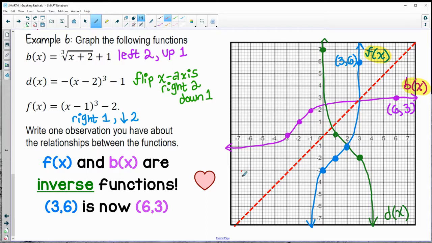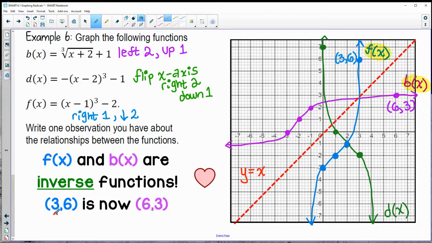So again, inverse functions are reflected across this y equals x line. They're the ones where we switch domain and range, and you can kind of see how that happens right here. Your x's and y's have swapped. And we're going to review how to find these algebraically, but I wanted you to see what it looked like visually as well as a good reminder.